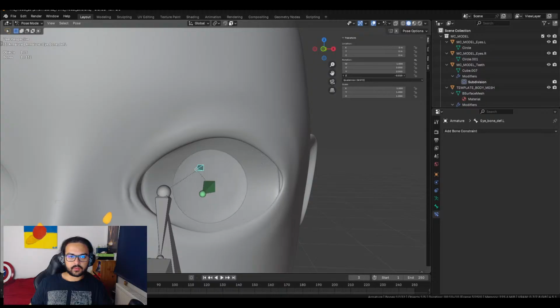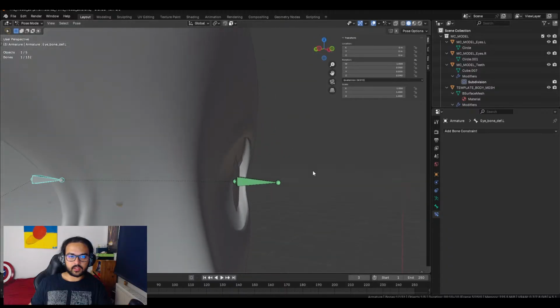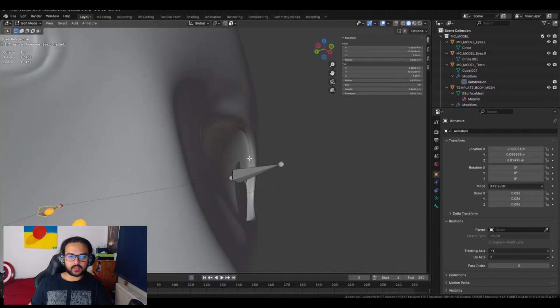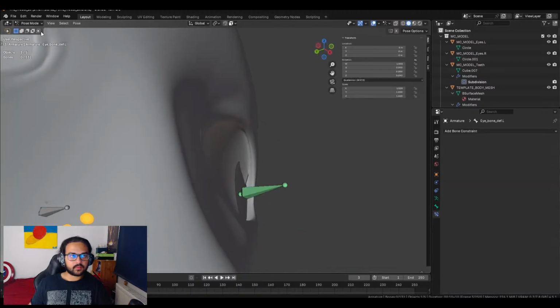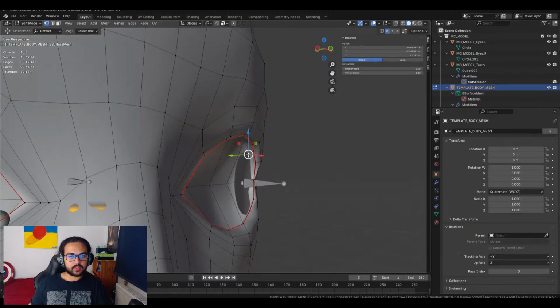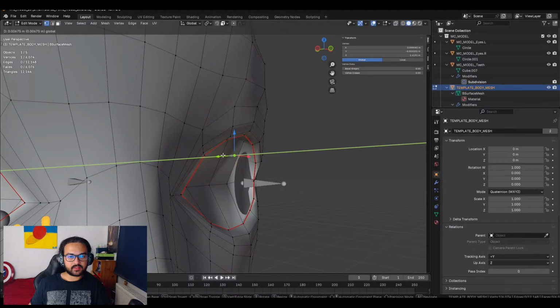So this goes now in this direction. It's all right. In this direction, it clips through though, which I dislike. I don't wanna just make the fucking thing here.